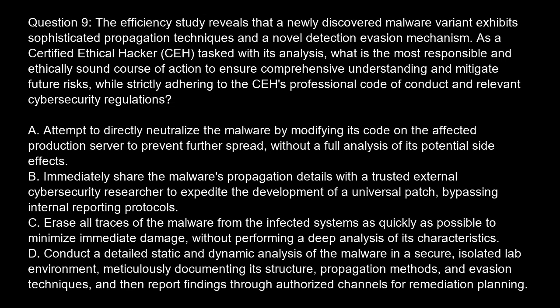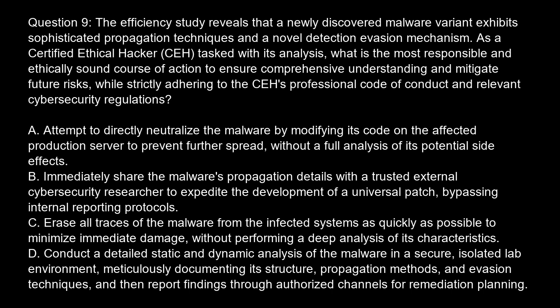Question 9. The efficiency study reveals that a newly discovered malware variant exhibits sophisticated propagation techniques and a novel detection evasion mechanism. As a certified ethical hacker tasked with its analysis, what is the most responsible and ethically sound course of action to ensure comprehensive understanding and mitigate future risks, while strictly adhering to the CEH's professional code of conduct and relevant cybersecurity regulations? Option A. Attempt to directly neutralize the malware by modifying its code on the affected production server to prevent further spread, without a full analysis of its potential side effects.